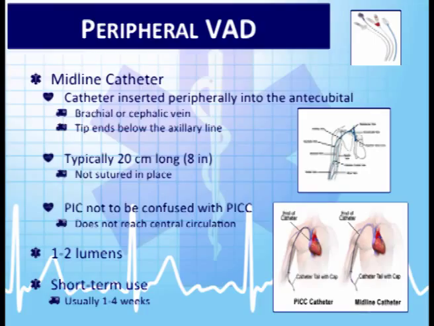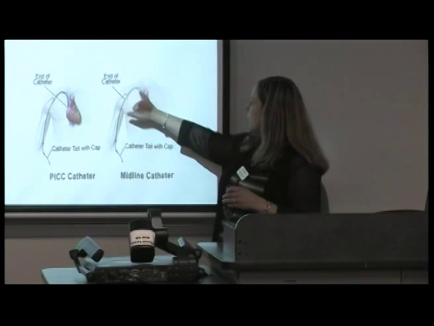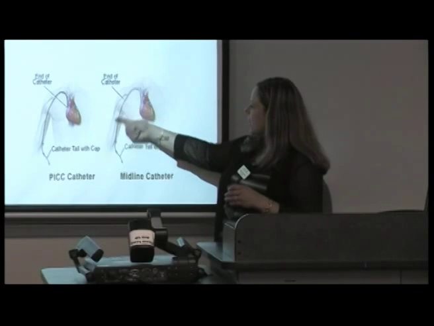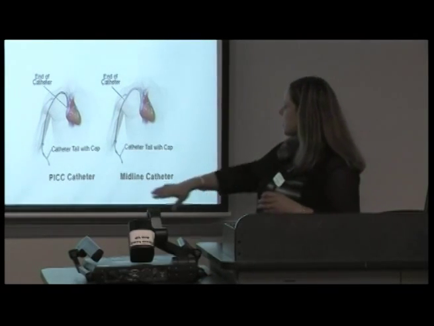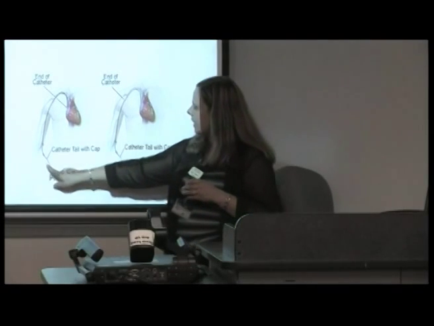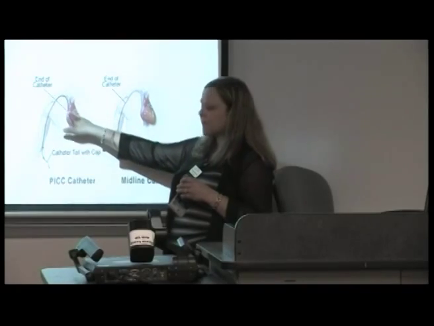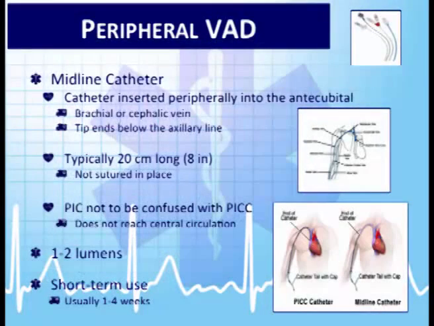So the midline catheter, this diagram here just shows you the midline catheter is going up, but it's stopping before we go up into the superior vena cava and the right atrium. So that's still considered non-central circulation versus our central line catheters. If a PICC line, let's say we're here, that's going to go all the way up, superior vena cava, or into that right atrium.